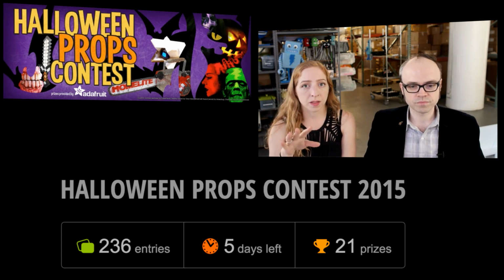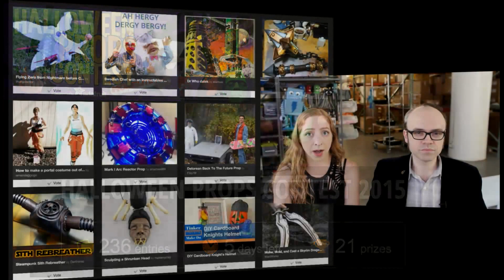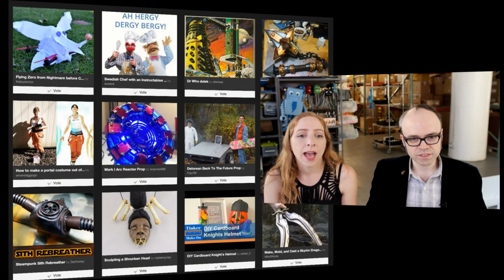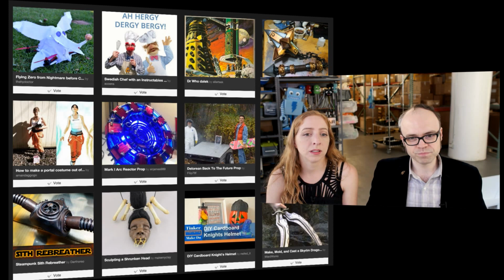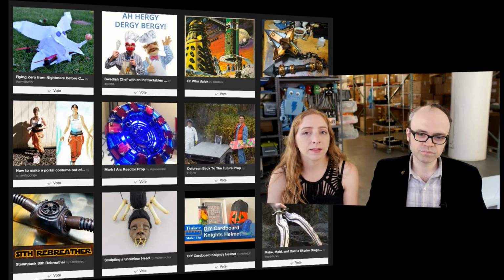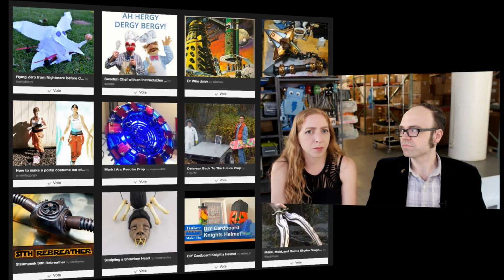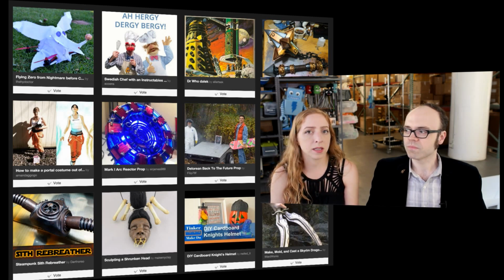Here are some of the projects right now in the props contest. With some Iron Man going on in there. And a Sith-style breather. Really cool. So check it out and definitely enter if you've got a Halloween prop or costume, because there's some cool prizes to be had, and then everybody else gets to see how awesome your costume was.